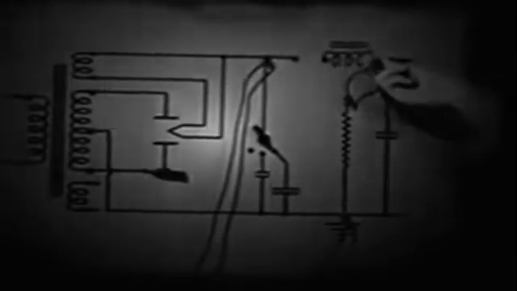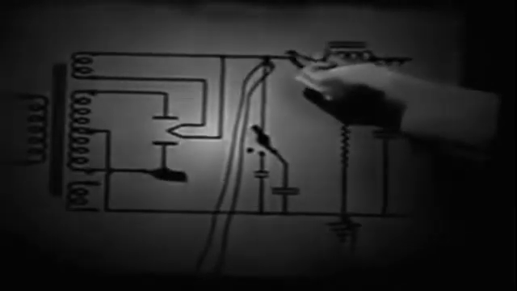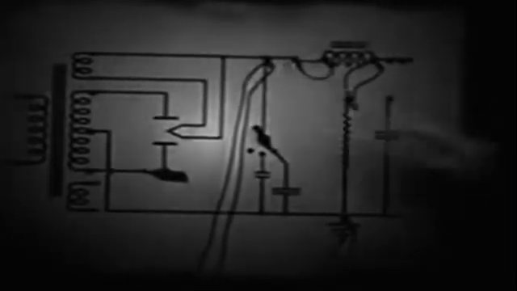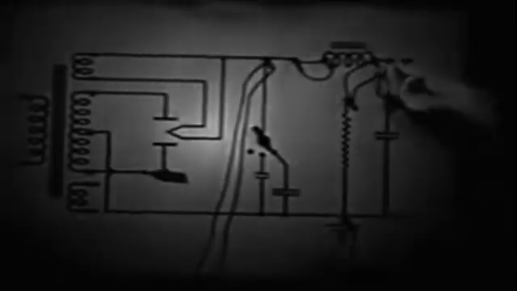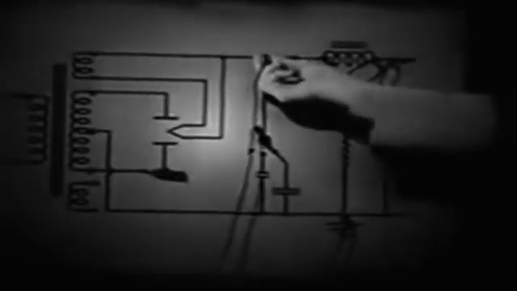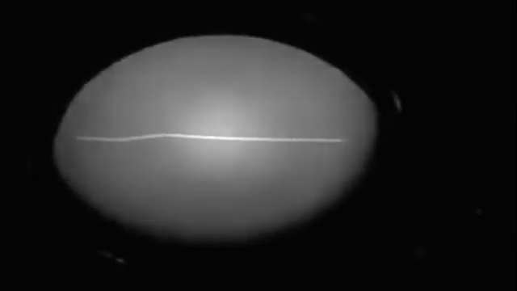Next, let's move the oscilloscope leads so that the choke and filter condenser circuit is included in the hookup. The pattern shows that the voltage has been rectified and smoothed to almost pure DC. In the same way, we could add another choke and condenser to the hookup until the output is perfectly smooth. Here is the way the screen patterns might look.